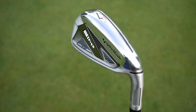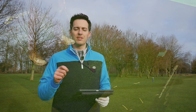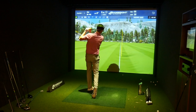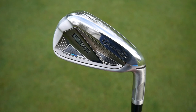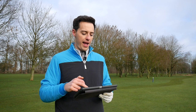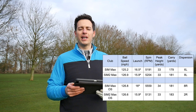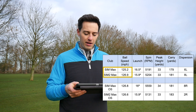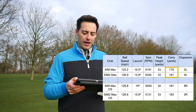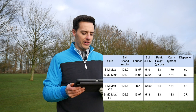Okay, so let's touch briefly on the launch monitor data we got from the Foresight Sports GC Quad with the new SIM2 irons. Worth noting that the SIM2 Max OS is the same loft as it was before — 28.5 degrees in the seven iron — whereas the SIM2 Max iron has been strengthened by half a degree to 26.5 degrees, making it one of the strongest seven irons you can get on the market. I'll flash the data up on screen now so you can see how they compare to each other and the old models. You'll notice there isn't a great deal of difference in the numbers, but I was definitely getting more ball speed out of the SIM2 Max compared to the SIM Max iron. It didn't necessarily translate into a whole lot of extra distance, but it's definitely carrying a little bit further — two yards further on average — but spin is very similar and peak height is very similar.